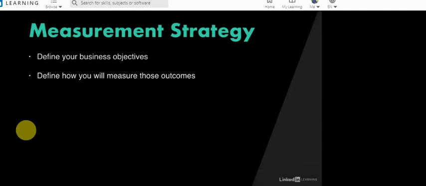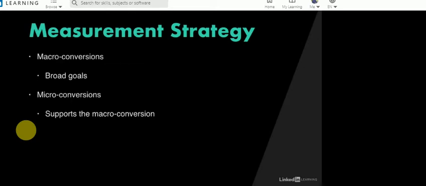In order to guide the data that you need to be collecting in analytics and the ways that you'll be pulling reports, as well as any filters or features that you set up, you need a clear measurement strategy for your business. So you want to take some time to define your business objectives and how you expect to measure your outcomes. Now, there are key actions that users take on your website that push them towards your business objectives.